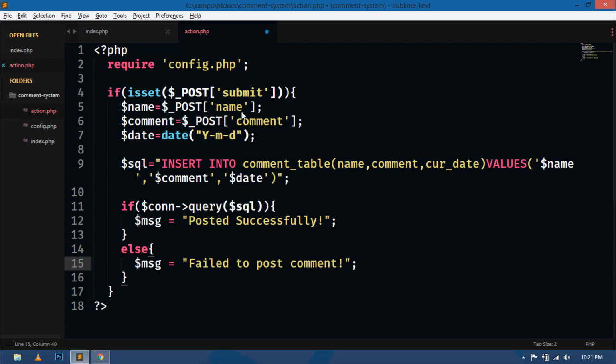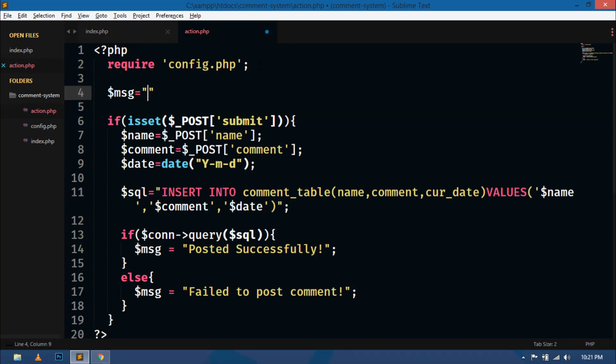Okay, so we have to globally create this variable. So just above the top we have to create this variable.